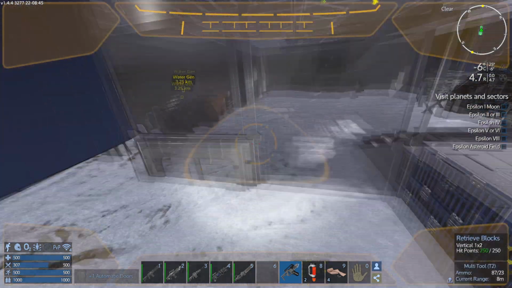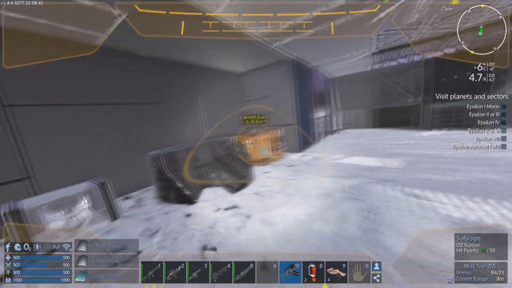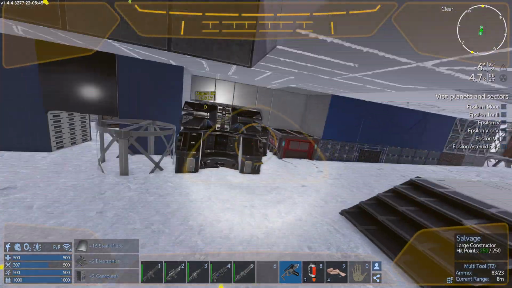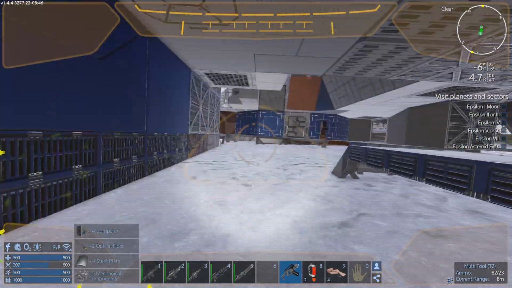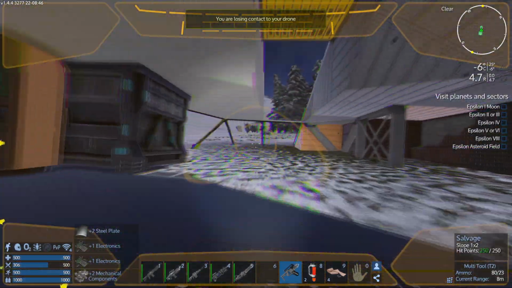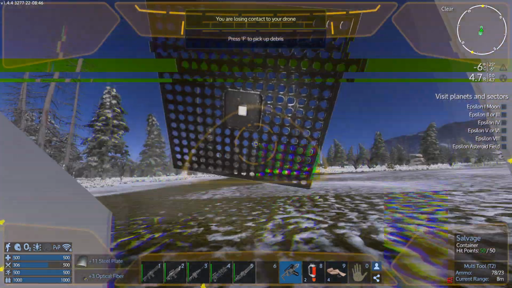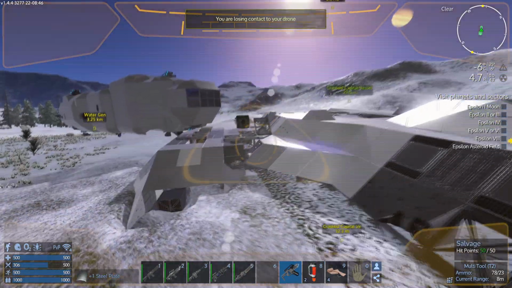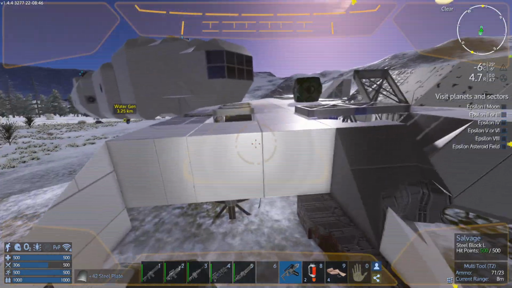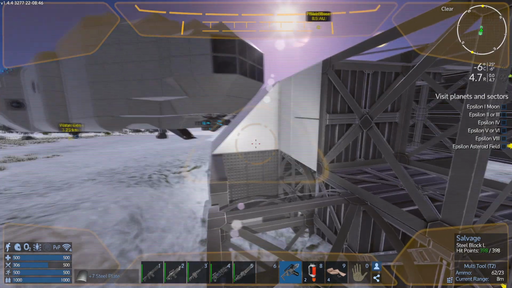I think I want to retrieve a couple of these doors. There's an armor locker there. We'll just take that for what it is. You got computers. I'm not really seeing anything else here. Whoops. Don't really need the steel blocks, but I don't know. Maybe if I take some of the steel plates, it would make life a little bit easier instead of having to mine iron.